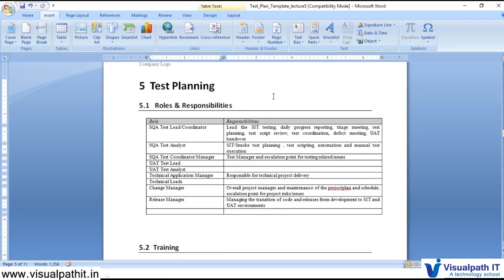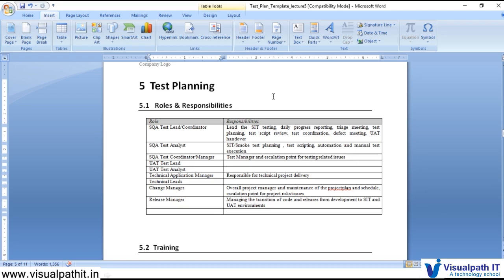Now roles and responsibilities. We have already talked about all the different stakeholders coming into the picture, and we have already discussed their roles and responsibilities. So basically a test plan will contain each and everything, and it will carry all the definitions also.